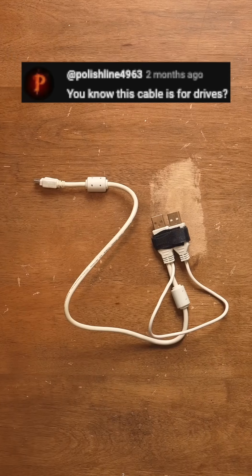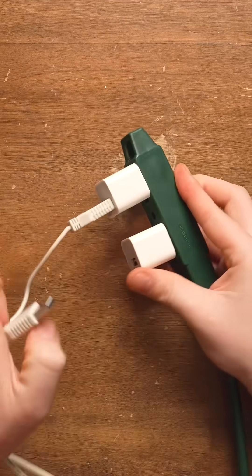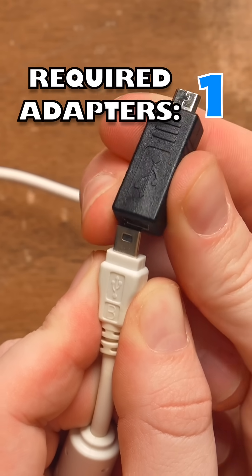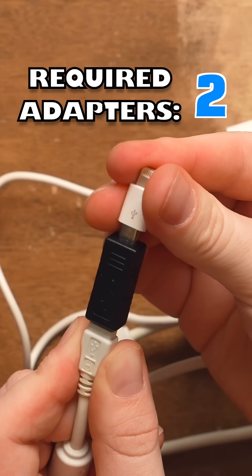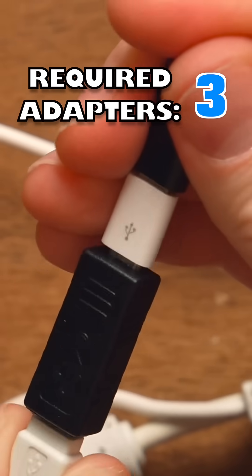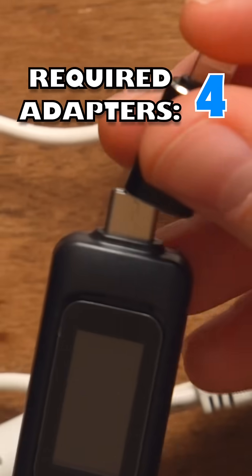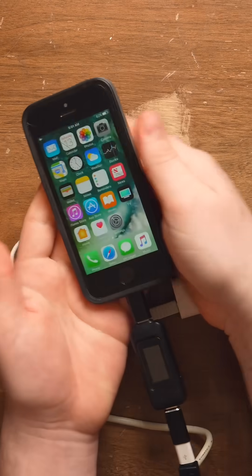This is for a circular disk drive I had when I was little — it broke, but I kept the cable. Grab my USB ports, plug them in. We're going to need to turn mini USB into micro USB, micro USB into Apple Lightning, and then Apple Lightning into USB-C, so I can plug this thing in the middle that'll show how much power we're drawing, and then at the very end USB-C to Lightning to plug into that phone.